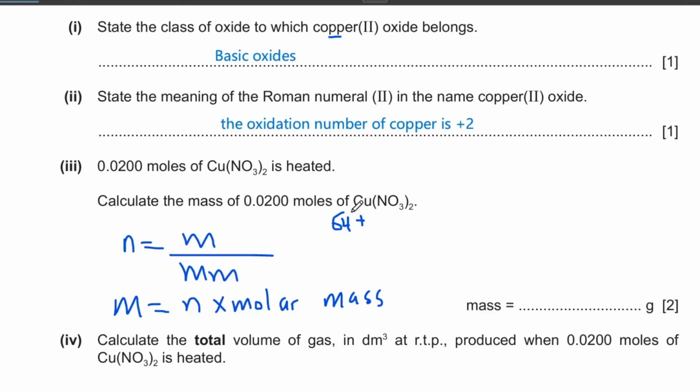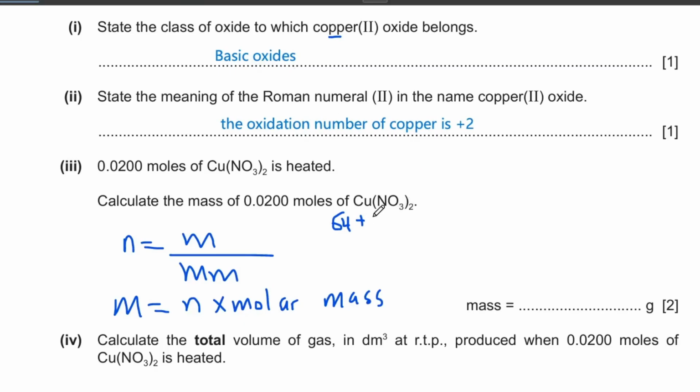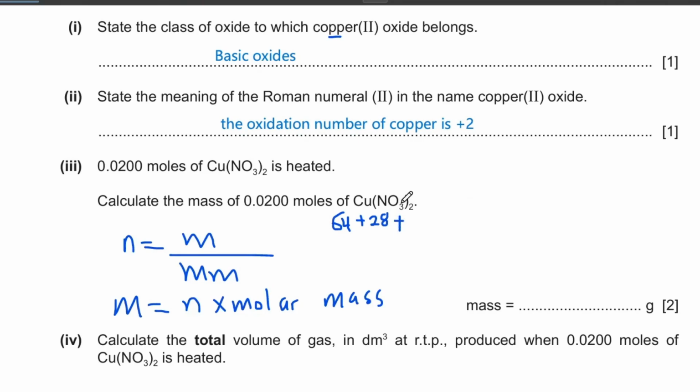And we have 2 of it. Look at it, this bracket. The 2 outside means that we multiply everything in this bracket by 2. So we have 2 nitrogen, and the mass number of nitrogen is 14. It's going to be 14 times 2, which is 28. And plus oxygen. Our oxygen is 16. So we have 3 of it inside. That is 16 multiplied by 3, which is equal to 48. But that's not all. The 2 outside you want to multiply by it also. So it's going to be 48 multiplied by 2, which will give us 96.